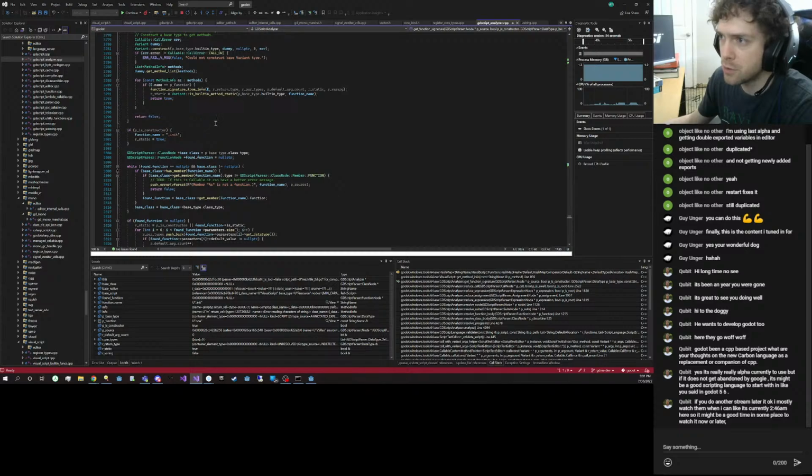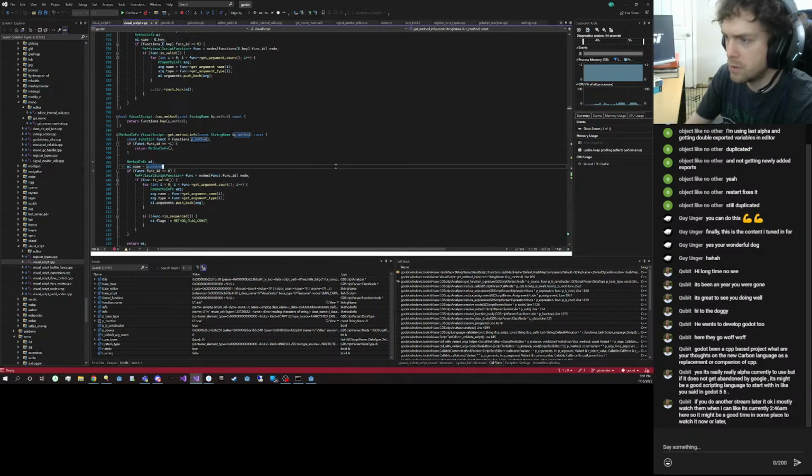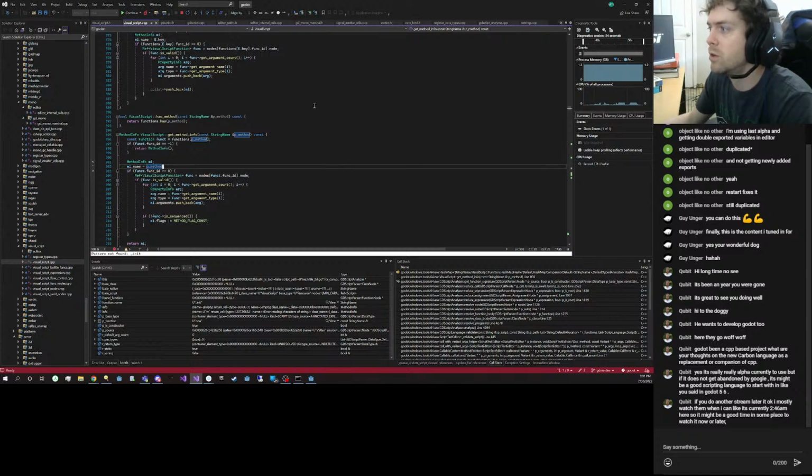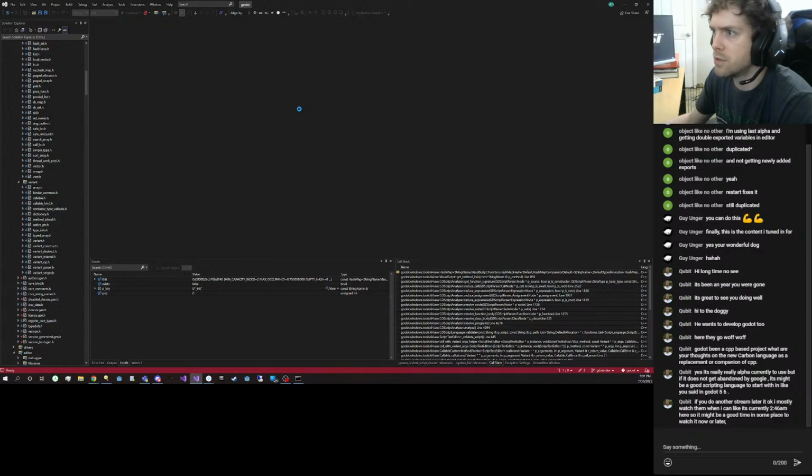I assume Visual Script has some mechanism for this. I don't really know what is going on there. Is there something related to underscore init here? No. Do they have a magic method for that? Like, what is going on? Continue, I guess? Like, what? All right, just stop execute.